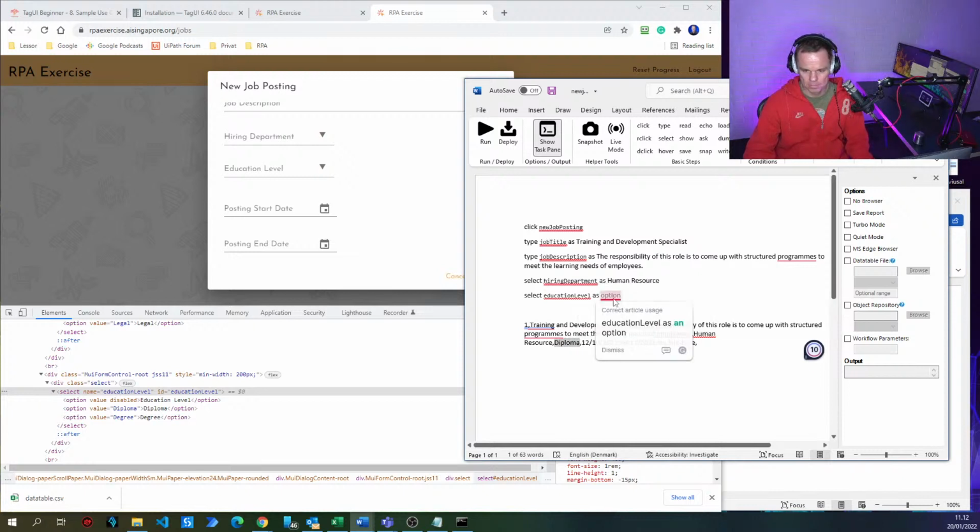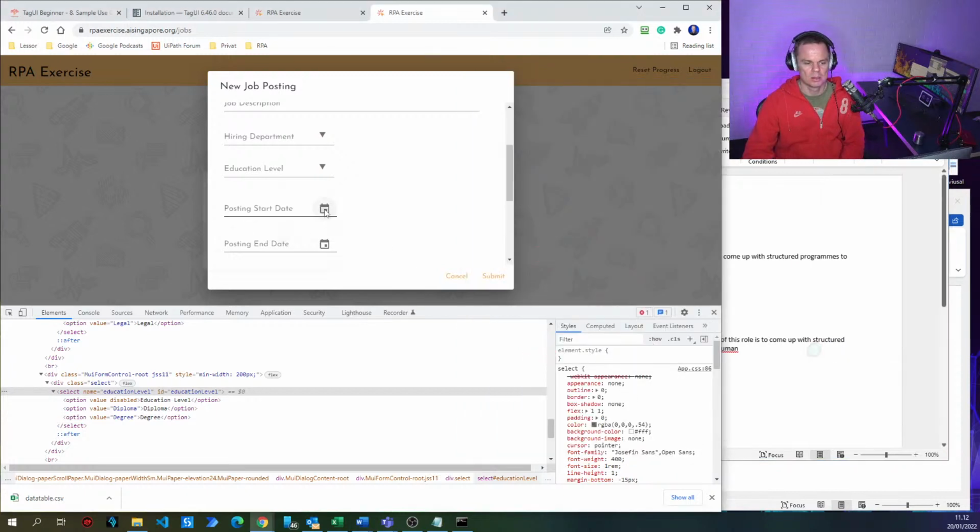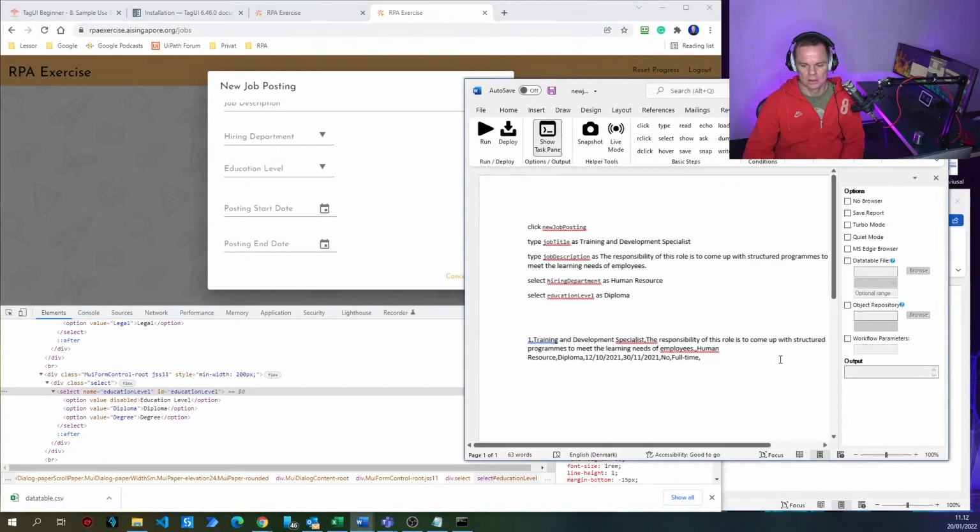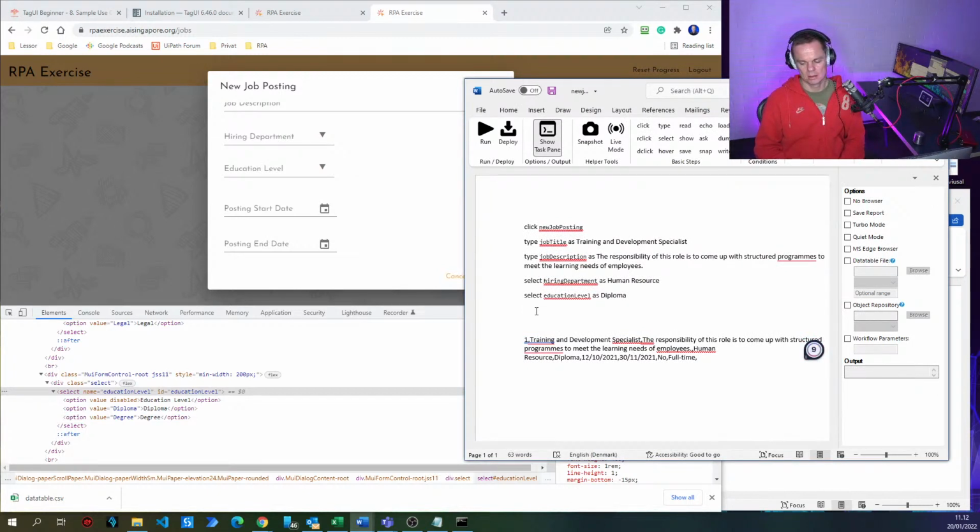If it's not in this format, then you cannot use the select step. Now we will be having a date picker. Is that difficult to automate, Ruth? One thing that we want to show in this example is that certain elements look very hard to automate at first glance, but if you look at the date picker, you can actually type the date inside. So basically we can just straight away use a type step. If you try typing into the date picker, it works as well.